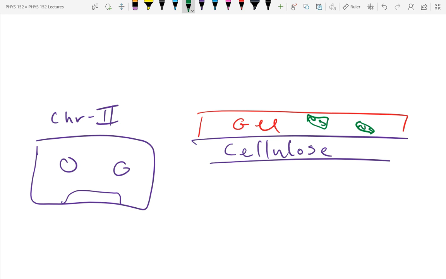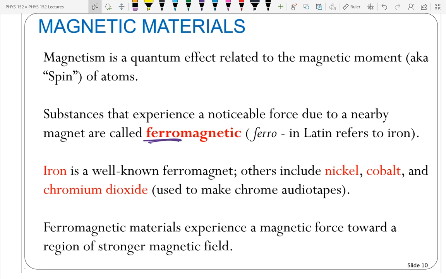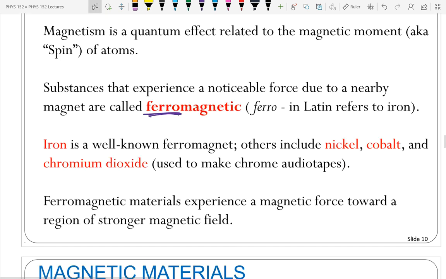Now that gel, it's kind of important that it holds them in the same position. Over time, they're going to deviate a little, and so you have degradation of your recording quality because they don't maintain their magnetic orientations very well. So that's the kind of media we used for our sound back in the day.